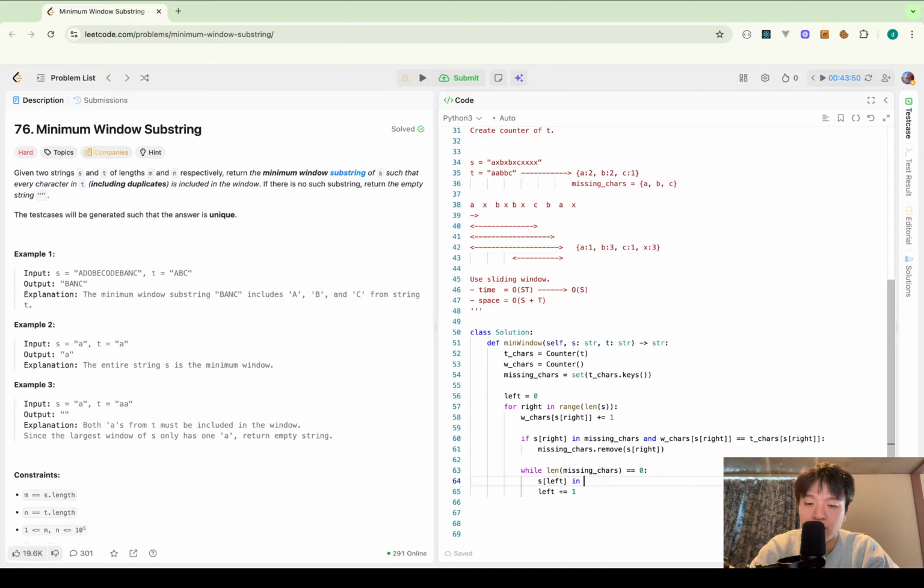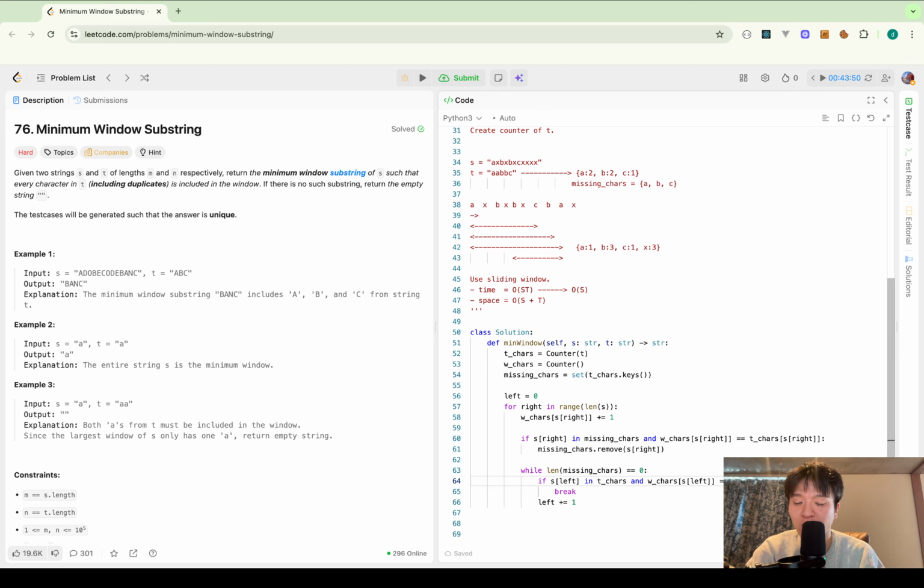Yeah, this is in T chars, and if this character is contained in window chars with the same number as those in T chars, then in that case I break, because I can't move the left character.